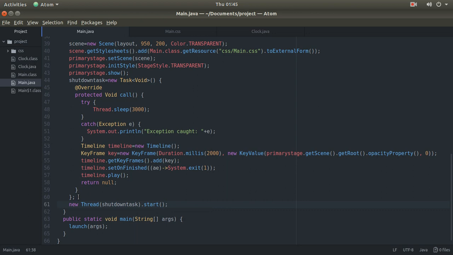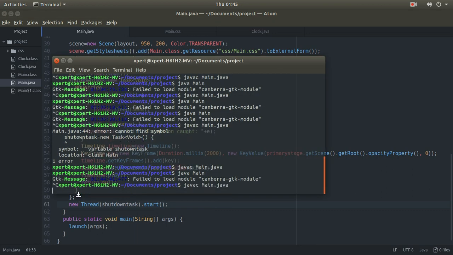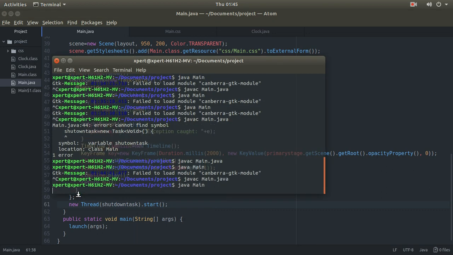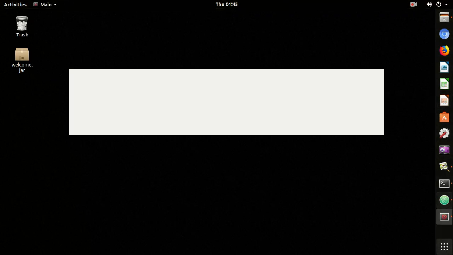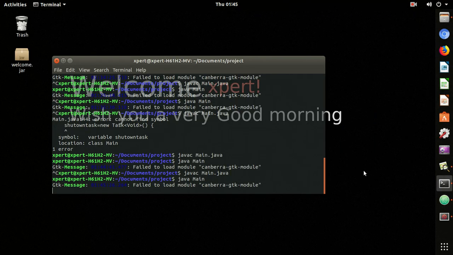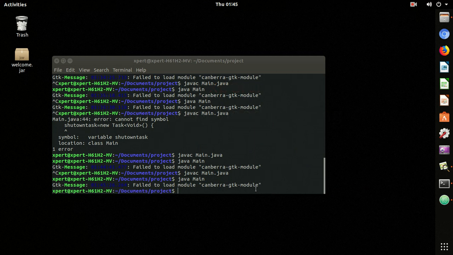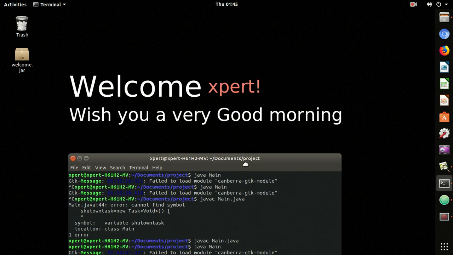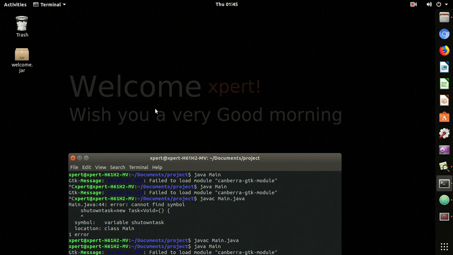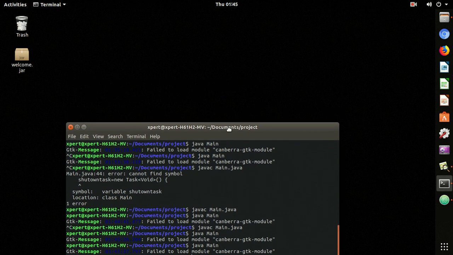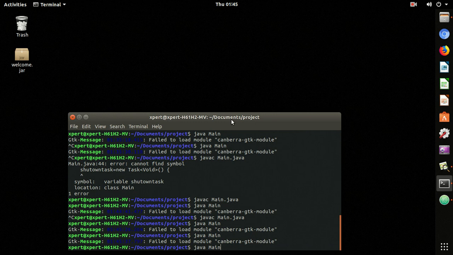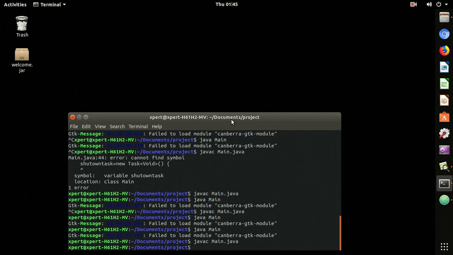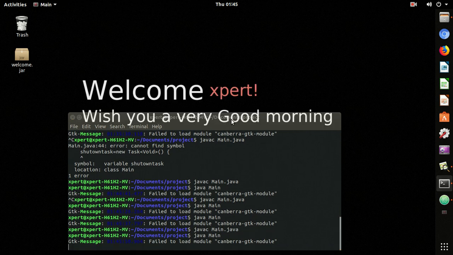Now we'll again compile the code and run it. Let's see. Oops, once again, I'm sorry. Without compiling, I'm going to run that file. See, here you have welcome expert, and after a few seconds, how smoothly it goes off. Once again, compile the code and run the file.